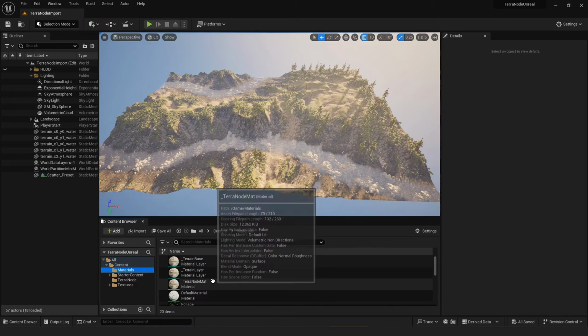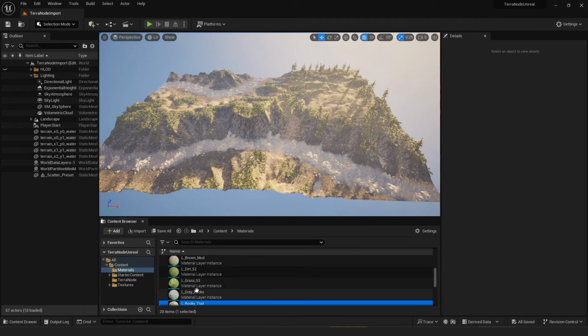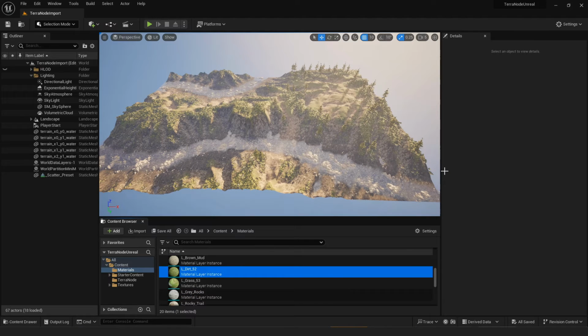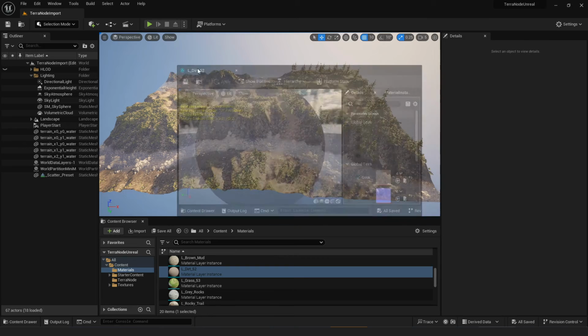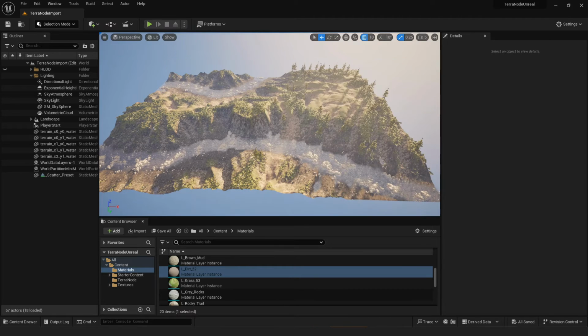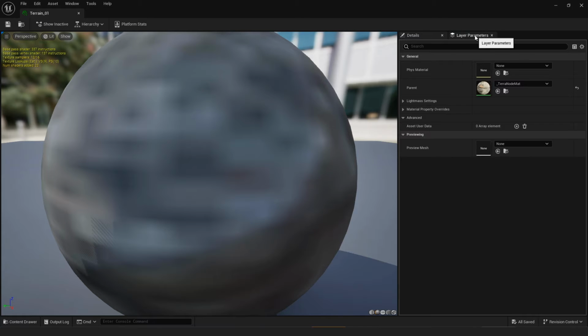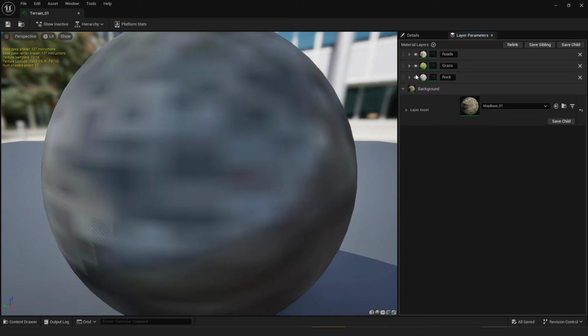As far as the materials and stuff go, I did a layered material, which worked. I really like this system. I think it's very intuitive. You create material layers. These are very simple shaders, essentially. They just have a color and a normal map texture. The color map has the height in the alpha channel, the height map, for blending purposes. And then in the terrain shader, all you do is edit the layers and stack them on top.